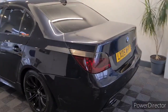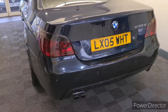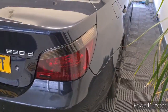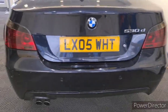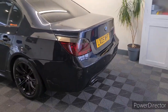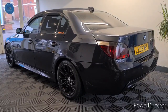Almost forgot the actual main reason we came here is for these lights. So like OEM plus, as I said, they're not blackout. I thought about doing the murdered look, but then obviously I'm selling it and that's not everybody's cup of tea. But just some nice darker tinted lights. When the whole car is fully buffed up and the paintwork looks mint, they're going to look nice. I do really want to put a lip spoiler on it as well, but I think we're done with what we're going to spend money wise on this car.